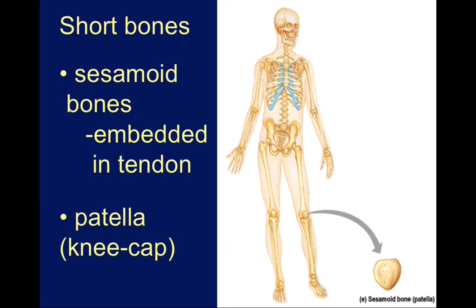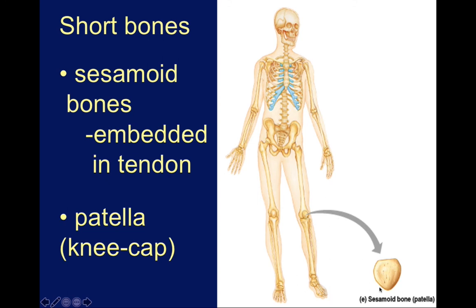We could say that there is in fact a 5th classification of bones known as sesamoid bones. But sesamoid bones in this presentation are grouped under our short bones because they will closely resemble short bones in their shape. Sesamoid bones can be described as any type of bone that is enveloped in a tendon. There are several sesamoid bones that can be found in the body, but the most prominent sesamoid bone that we're going to see is the patella, which is also known as the kneecap.